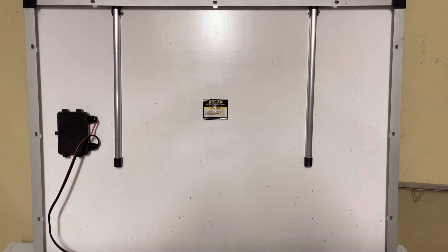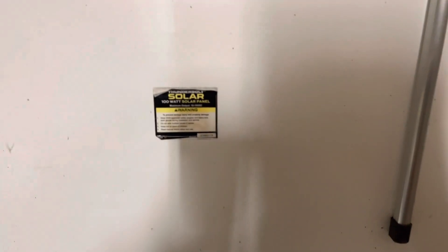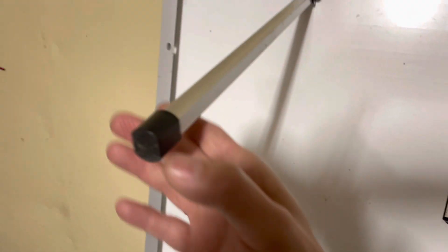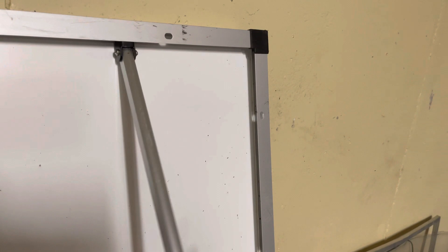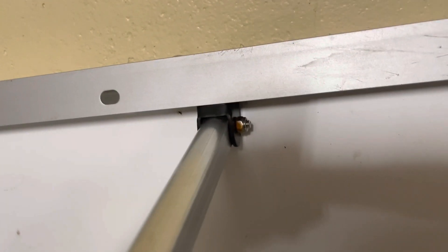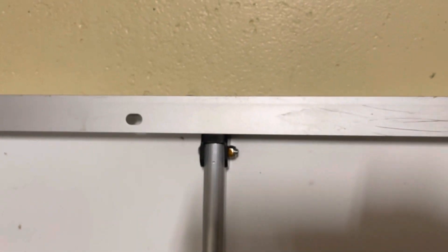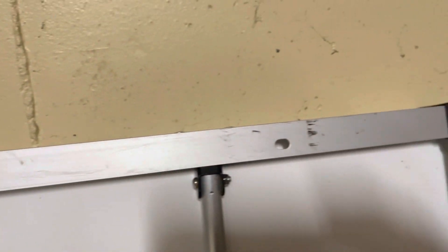We're on the back side of the panel here. As you can see, the sticker is all frayed up on the corners. We noticed that one of the legs sticks out just fine, but this one became a little loose — we can probably tighten the screw up there. The nuts have got a little bit of rust on them, but that's expected — it's probably cheap steel. The aluminum itself just has some scratches from where it fell down and slid around the roof.